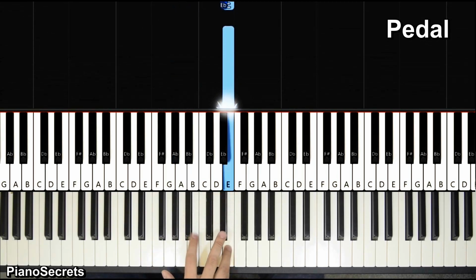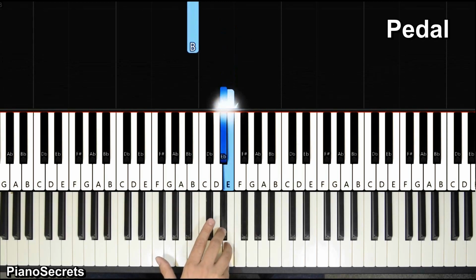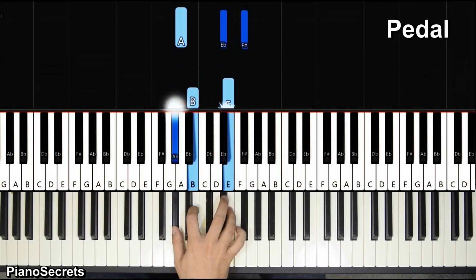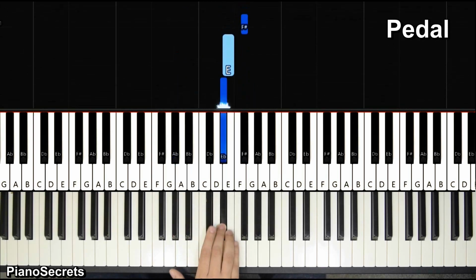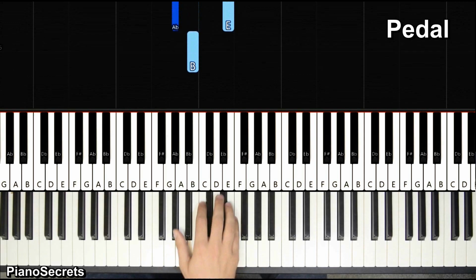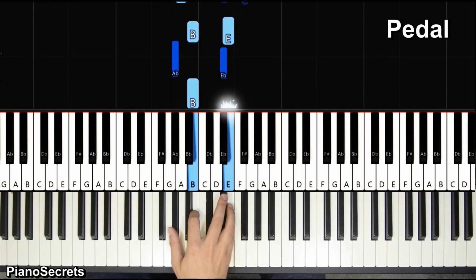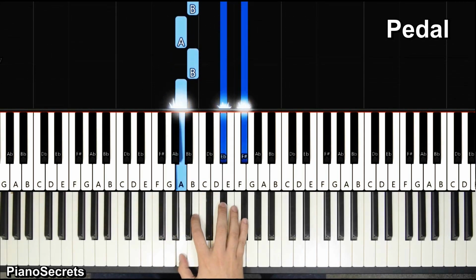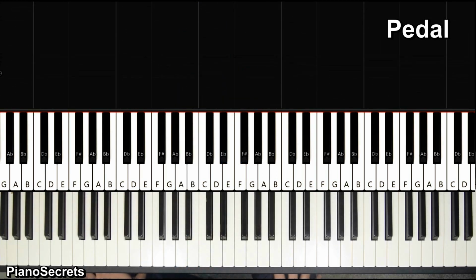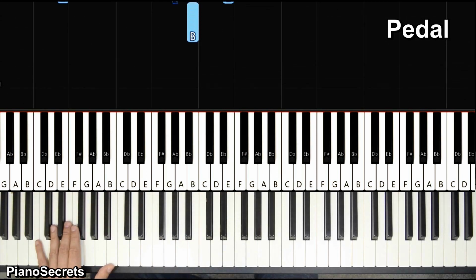If you put together the D sharp and E, that sounds bad, so you have to change there. Change, change, and get here change. So you want to clean that up. You don't want this kind of pedal when all of them blend together, so you want to clean, clean, clean. And we got the first measure. As far as the tempo, I like it like it says, lento, but not so much.